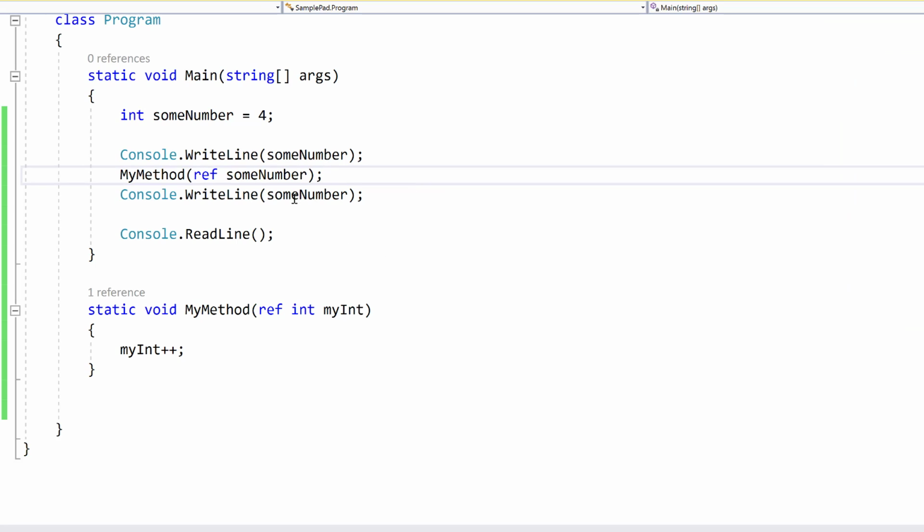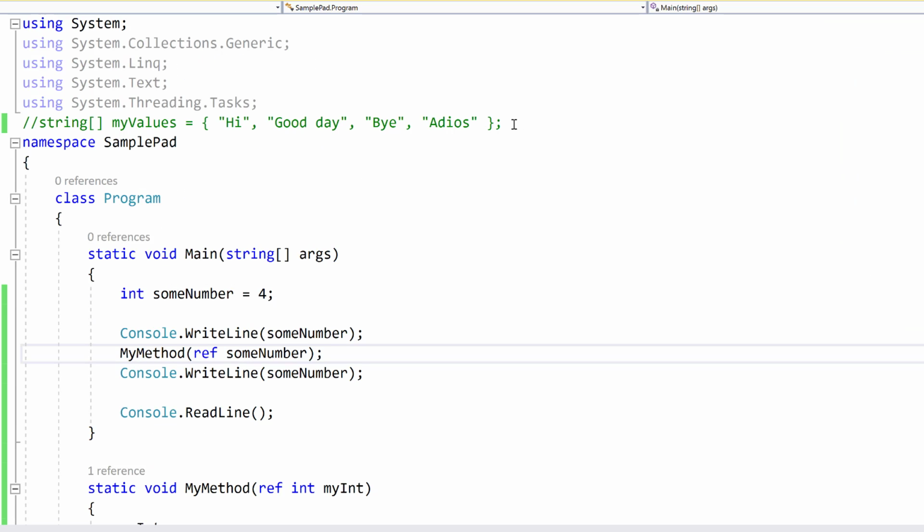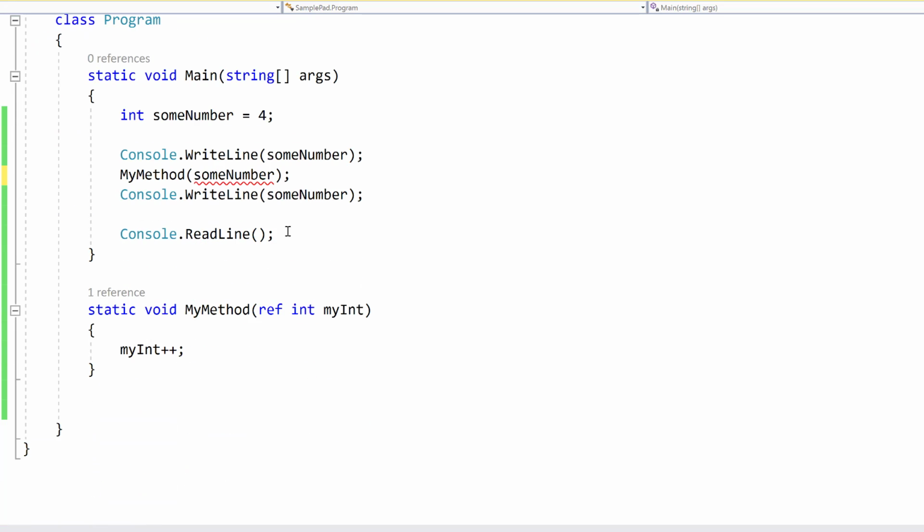So let's talk about arrays. Let's go with integers here. It's easier to see when we have an integer. Let's say I have an int array. Numbers equals 1, 2, 3, 4, 5.